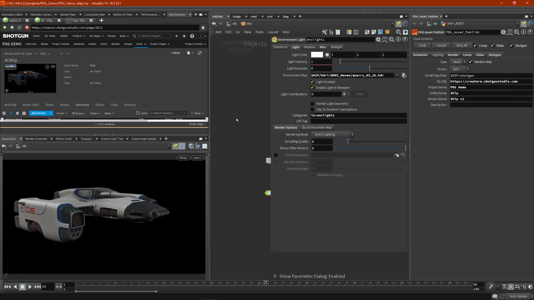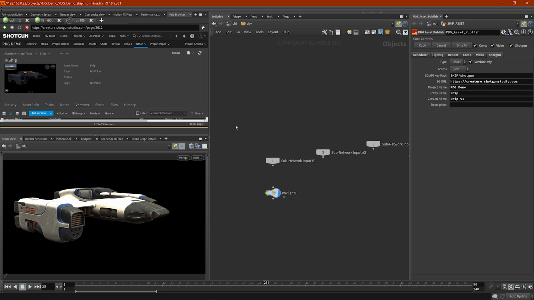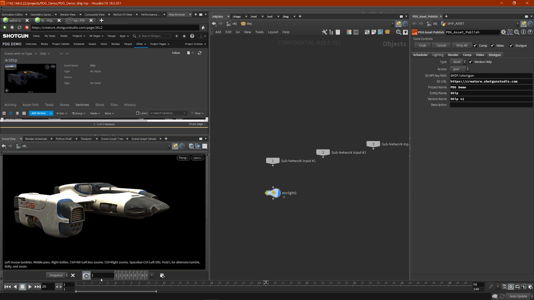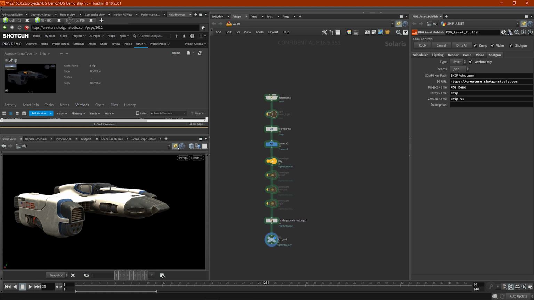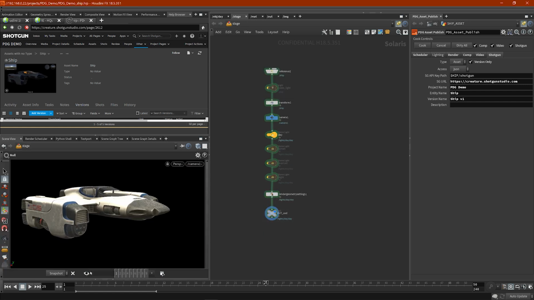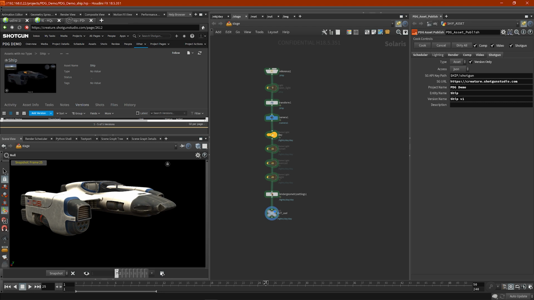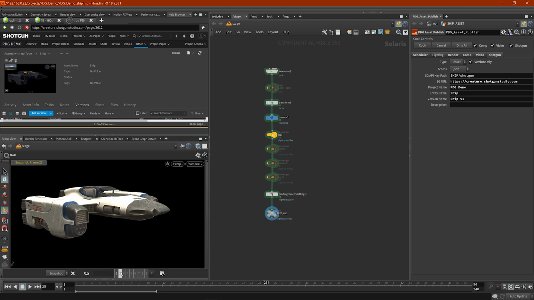Also, it's worth noting that the ship in Lops GL looks different from the standard GL viewport. Let's compare it using a memory toolbar. And as you can see, it's much noisier and more reflective than the standard GL viewport. This is happening because the USD preview shader doesn't support specular roughness texture in the Lops GL viewport, and the whole surface gets a specular roughness value of 1. Currently there is no fix for it.